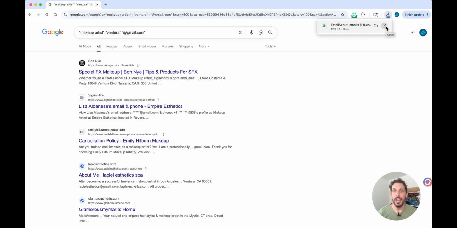One thing I want to point out that's really cool about using this method for scraping emails is that the vast majority of these emails you're going to find, these are live emails. These are not abandoned email addresses. These are addresses that people have live on the internet. So when you go to verify them, which you probably should to eliminate bounce rates, you want to make sure that these emails are live emails. A very high percentage of them are going to come back as verified compared to, say, if you were to just buy a giant list of leads and 3/4 of them are dead and you can't actually contact those people because you're going to get marked as spam.